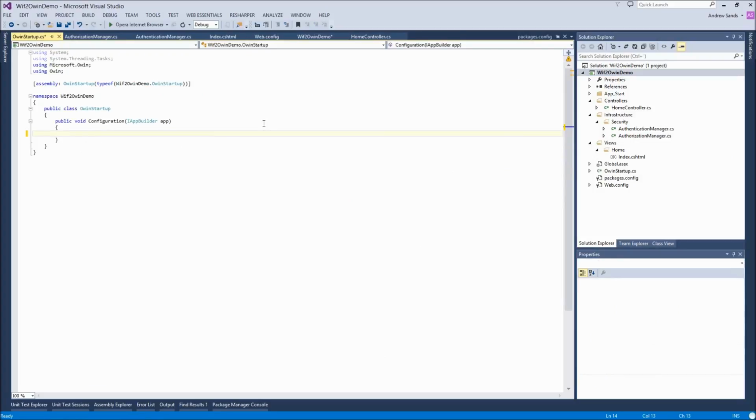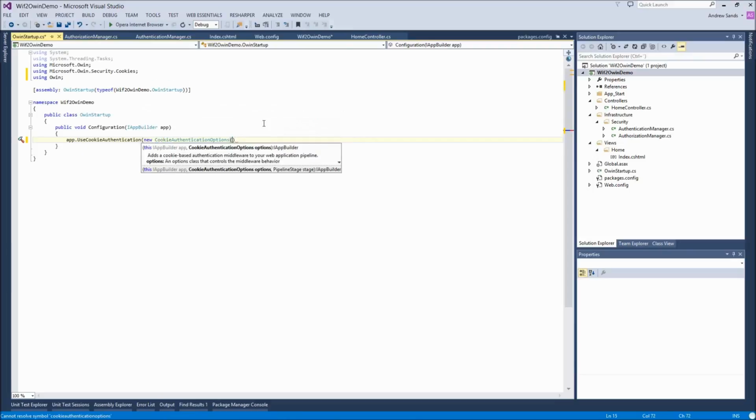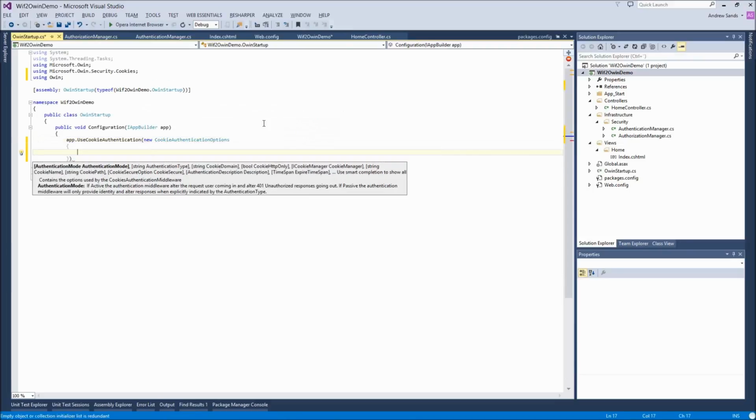And we are going to wire up the cookie middleware and the WS Federation middleware, and it's very important that the middleware are configured in the right order. So the cookie authentication has to be done first. This takes in the cookie authentication options, and we will need to name the instance of this middleware.